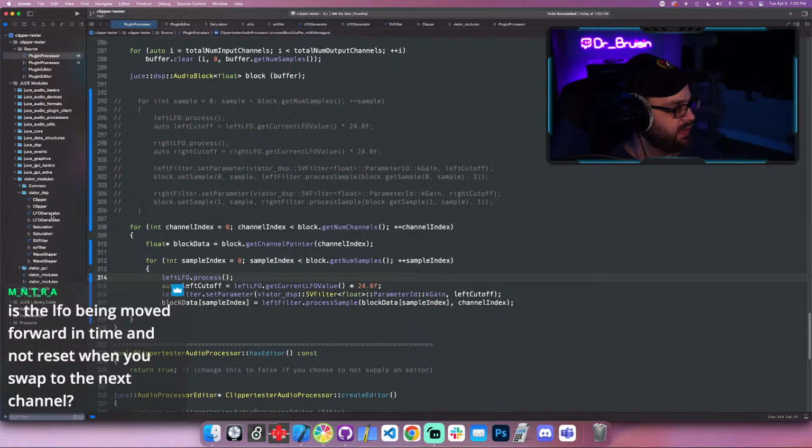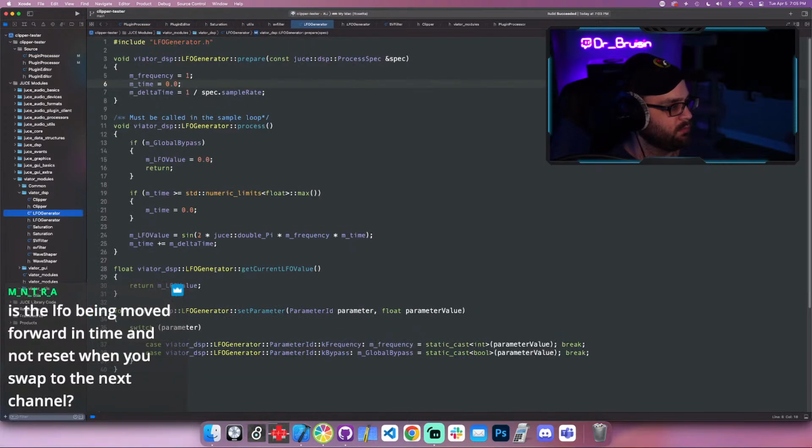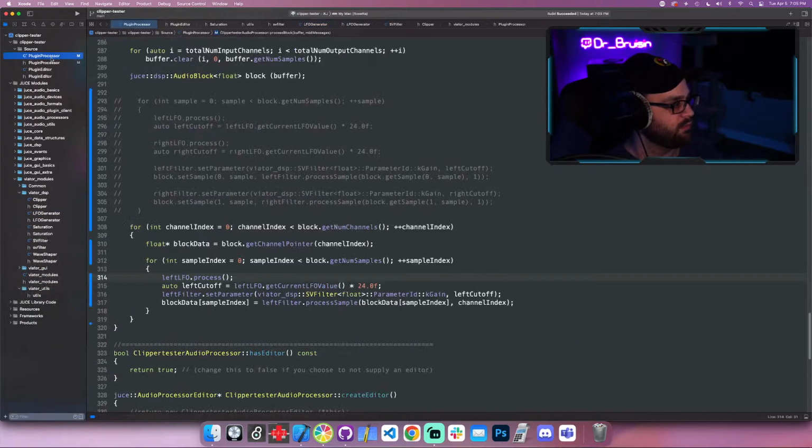So, do I even have a reset in my LFO? No. I've got prepare. Nope. I just have prepare, process, get, and set parameter. So, what would I need to do?